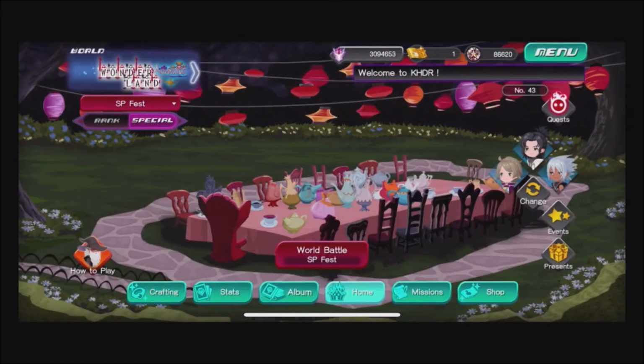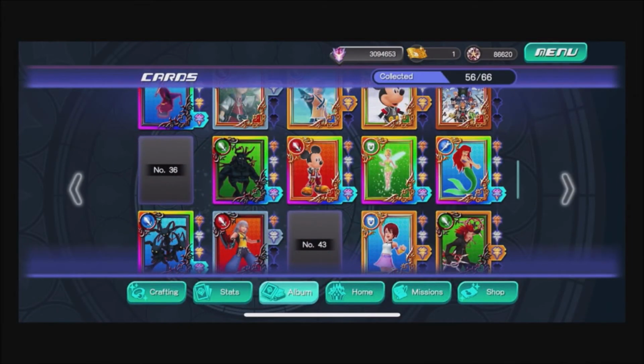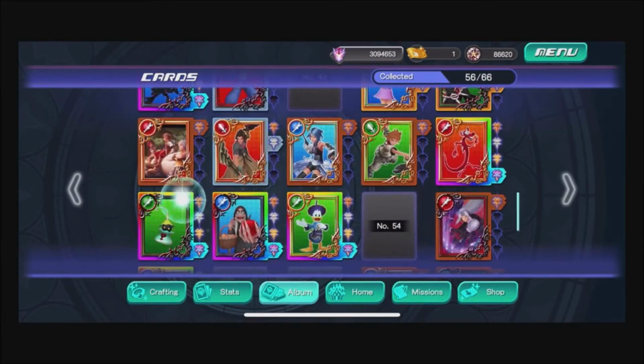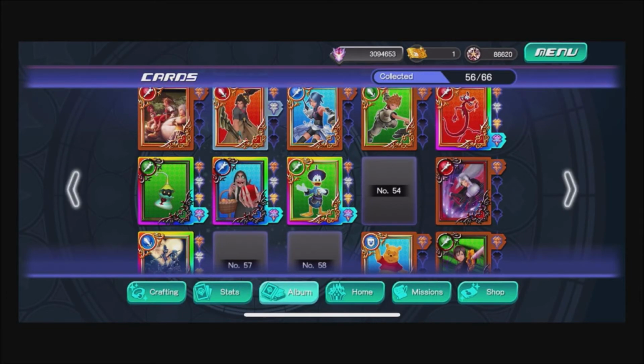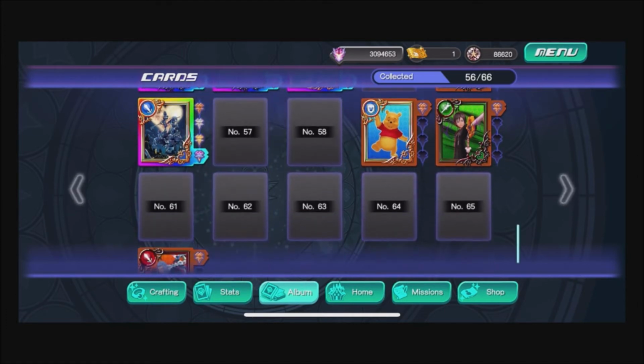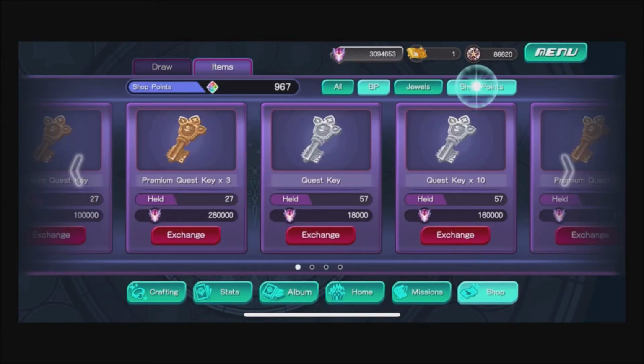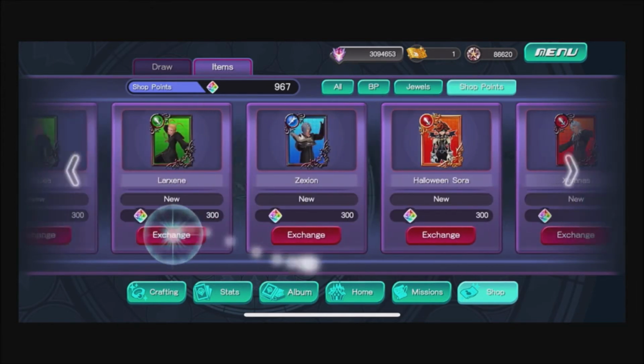Actually, hold on. I'm going to show you which cards I'm missing, which is 10. I'm missing key art 2 and 3. I'm missing the Cloud that they have. I'm missing Namine and Roxas. And then they had a Halloween Town Sora. They had a Marluxia, Larxene, and I can't remember who else they had. And then Xemnas. You know what? Best way to find out who the other card is? Zexion. Okay, so it was Zexion.